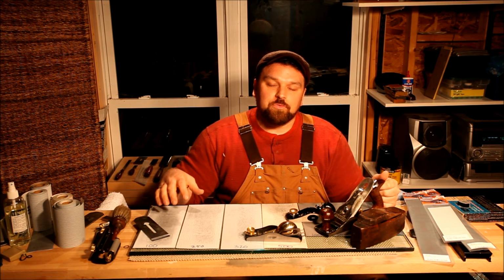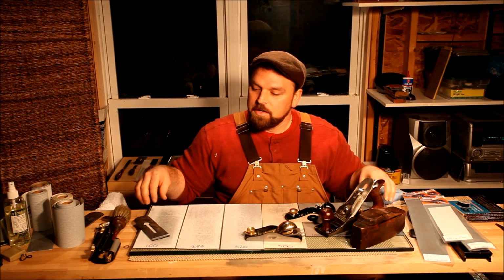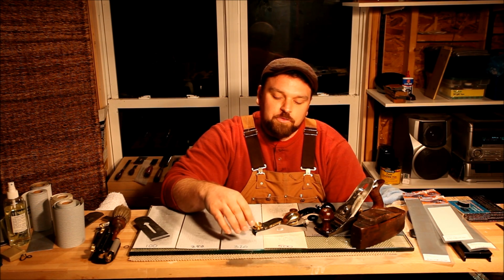It's a great method. I use it a lot because it's portable. Once again, I do prefer a little bit of water on some of these grits, but really the dry method works just fine. So it's definitely portable as long as you can take the glass with you. So that's what I've got for the Scary Sharp or sandpaper sharpening method. It's really quick, really efficient. It's great for new woodworkers and seasoned professionals alike. I know a lot of guys who have been doing this for a long time who really like this method. So it's worth giving a look.